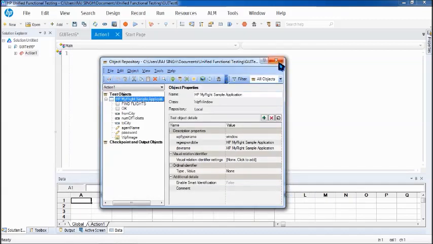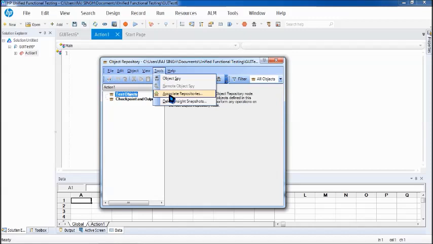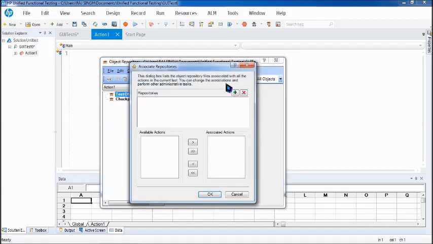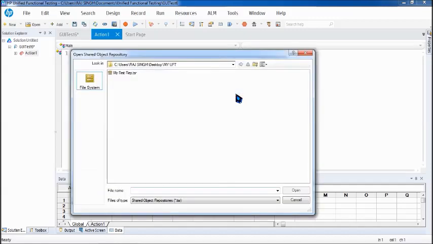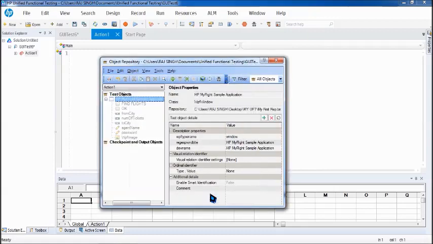Now of course when you take up a new test, the shared repository can be associated by using the tools, associate repository, and give the path to them, and just import the file which you have created, and tell which action has the script, and ask them to use the shared one.